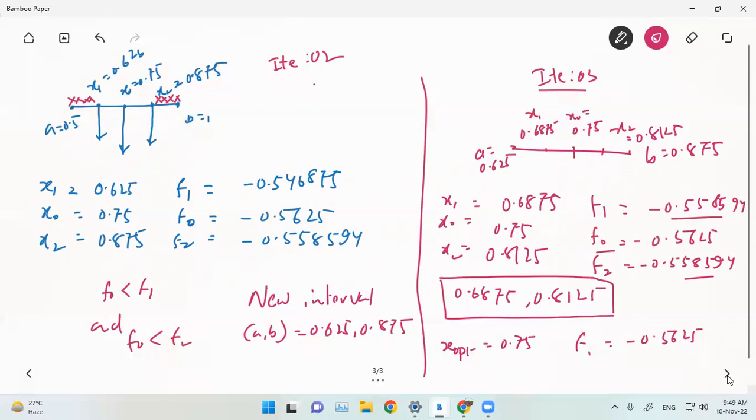In the next class, we'll try to see a few more methods related to one-dimensional minimization methods. Elimination ones, and then we'll go for the interpolation ones, inshallah. Assalamu alaikum.